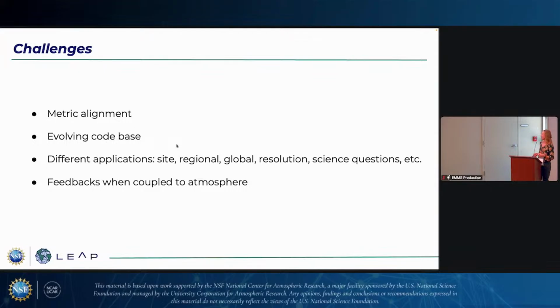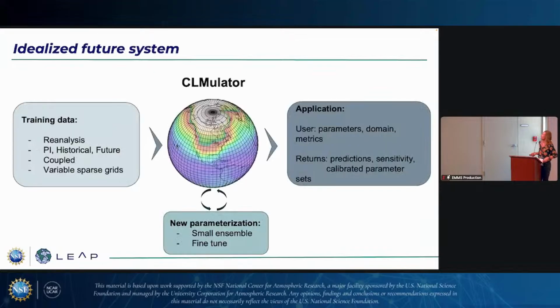on our calibrated versions. And so what I'm proposing for an idealized future, and this is still very much in the idea space right now, but where I'm hoping to go is that we train not just on one reanalysis product of offline simulations for the PPE. Maybe that's where we run the bulk of our ensemble, but then we bring in a small set of data, a small PPE that was run in the coupled mode or from coupler history, so that we're spanning a wider breadth of the applications that this model is used in.